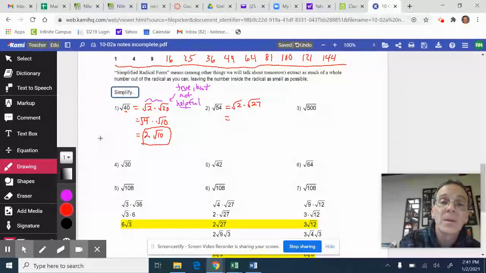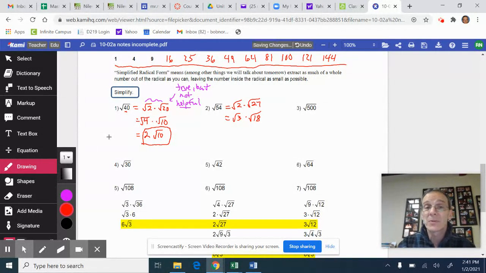Okay. Well, you might not know this, but you could check it with your calculator. If you're not sure what all the factors of 54 are, you just start with 2, divide 54 by 2, you get 27, divide 54 by 3, guess what? You get 18. Are either of those numbers on that list of perfect squares? No, not helpful. Okay, so now you can try 4, 54 divided by 4. Oh, you're going to get 13.5. So 4 is not a factor at all.